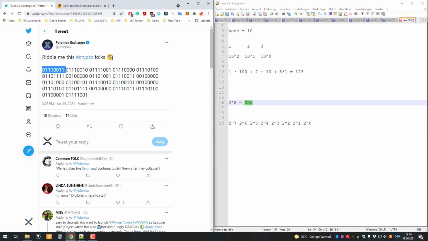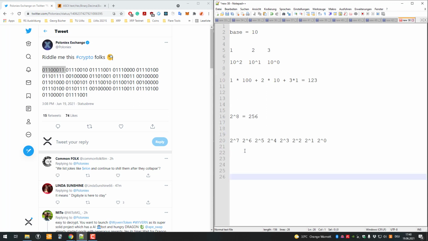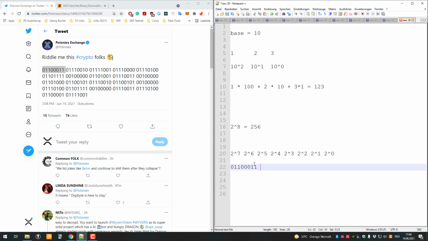Now let's go to the next part. We will translate this for one number, and the rest we will do automatically later. If we take the number here, we have a 1, so we just add all the values. We have a 1 here. Then 1 times 2 to the power of 1 is 2, so plus 2. So 2 plus 1. Let's go on here.